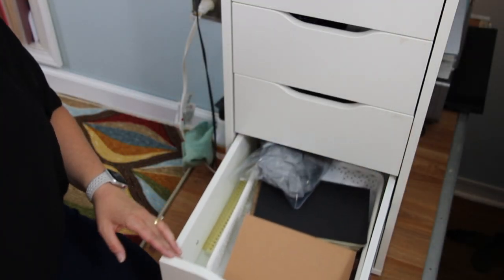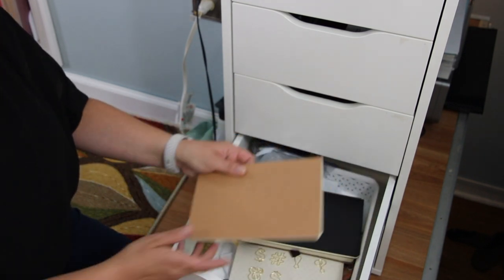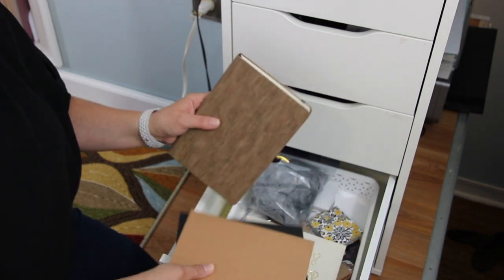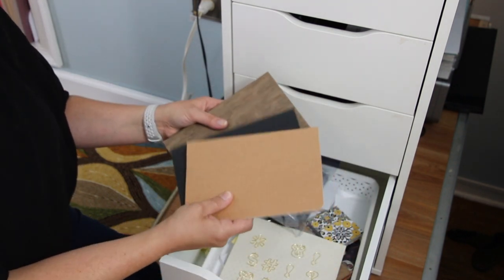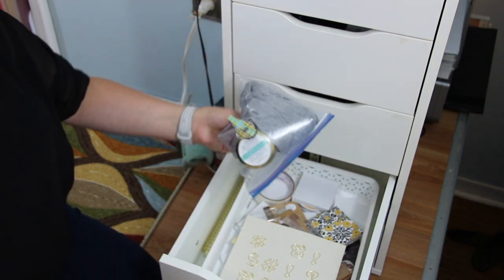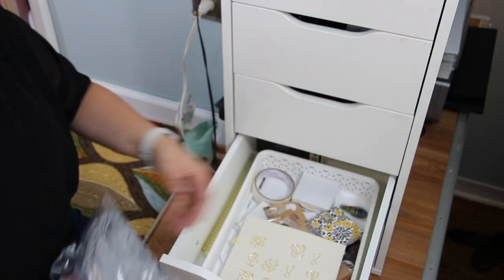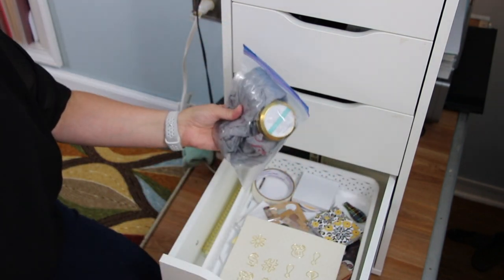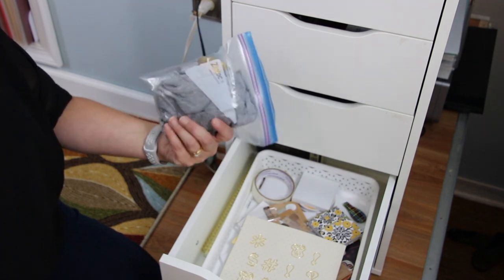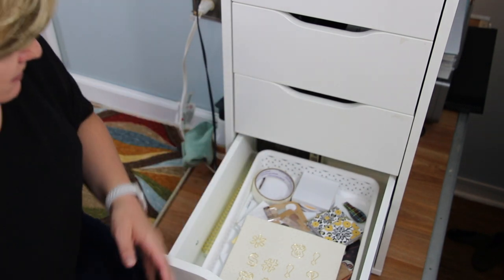This drawer right here is a mix of some bullet journaling supplies as well as post-it notes. So I've got a couple bullet journal inserts that go inside of my bullet journal. And then I also have a bullet journal sitting here. This is a cleaner that goes with a magnetic bookmark stuck to it. This is cleaner that I just keep in this little bag with a rag that is for cleaning and polishing my Chic Sparrow leather journals.